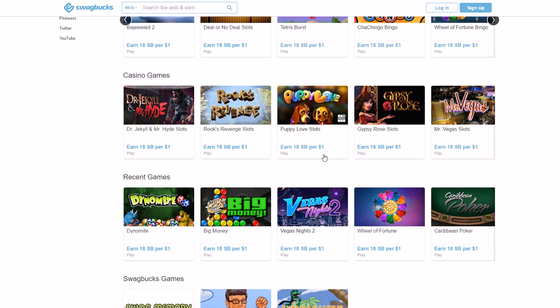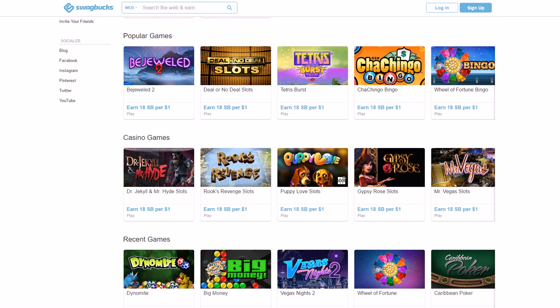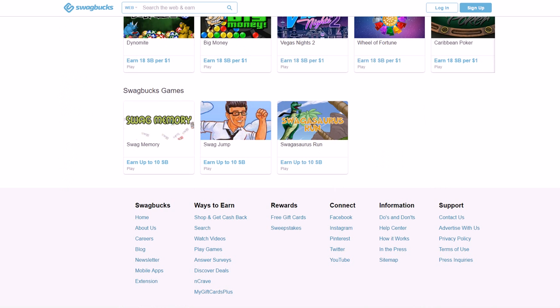Swagbucks, these are some of the games that you can make money from. So you can make money and then you can make money back, like cash back rewards, kind of like how InboxDollars was, from different games. So if there's some games that you tend to have to pay for in-game purchases, you can get cash back for those purchases playing through Swagbucks. Or you can play some, say, Swagbucks-created games and just play them for free and earn money and points that you convert to money and gift cards from just playing those games. Kind of like how cash games work with InboxDollars. So it's kind of similar.